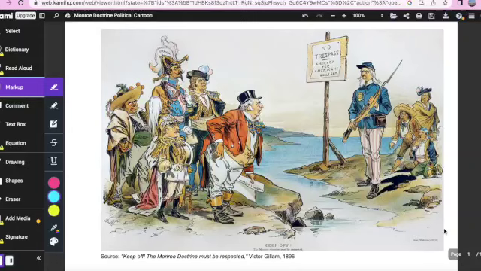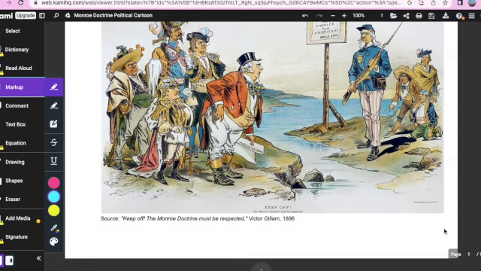Okay, so if you are watching this video, that means that maybe you still have some confusion or questions about how to annotate a primary source. So here is another example for you. This one is going to be a bit different because it is not a speech like the first one. It is actually a political cartoon. So this is still obviously considered a primary source, but it shows it differently.